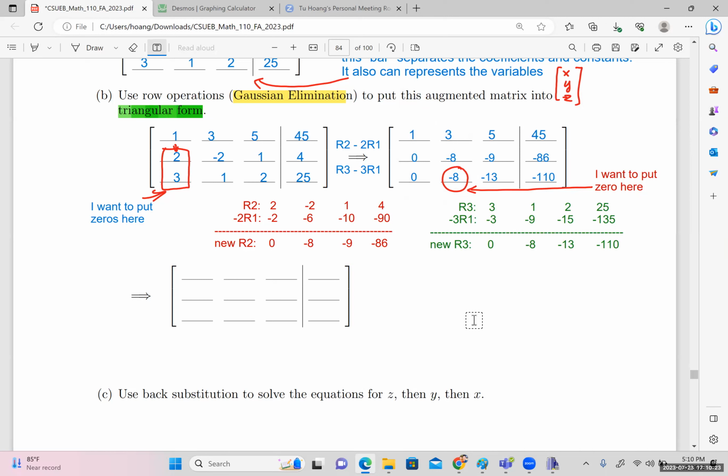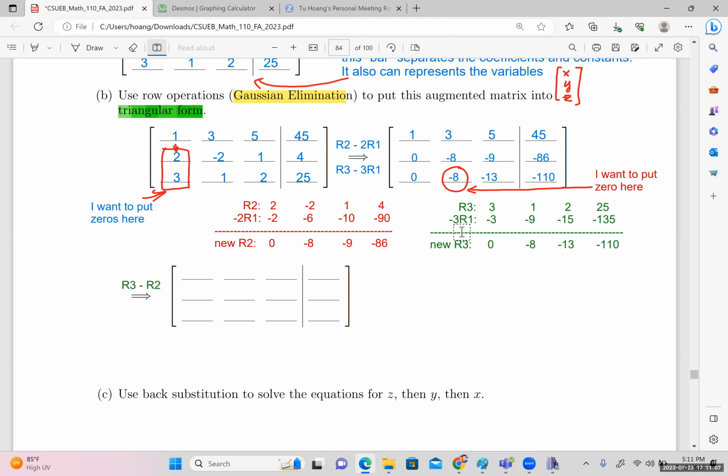So how to do that? I will use the equation, the row number 2 here, to eliminate this one. Right. So I'm changing row 3 again by adding something multiplied by row 2 only. I don't touch row 1. So what am I going to do for row 2? I saw that it was -8 and -8 here, so I just need to multiply by -1 for row 2. Which means I subtract row 2 here, right? So I will get the new guy.